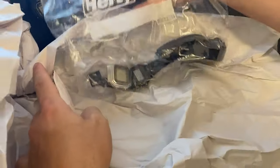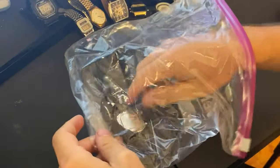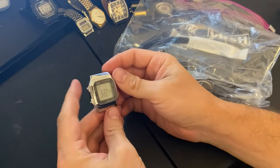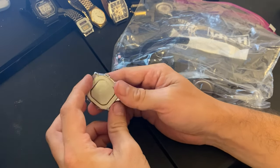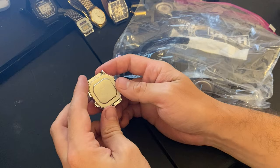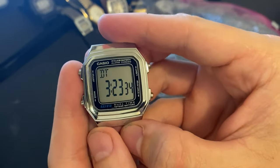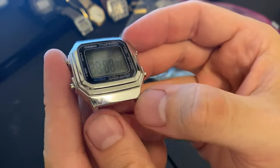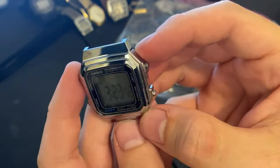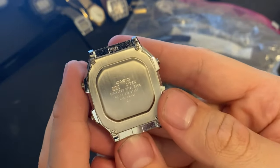Okay, here they are. Nice packing, that's for sure. Let's take a look at this one first - that looks like the most modern one of the bunch probably. It has no strap. It's actually a pretty nice-looking watch and the case has like no scratches at all. That's pretty cool. I probably could have read it right on the screen here.